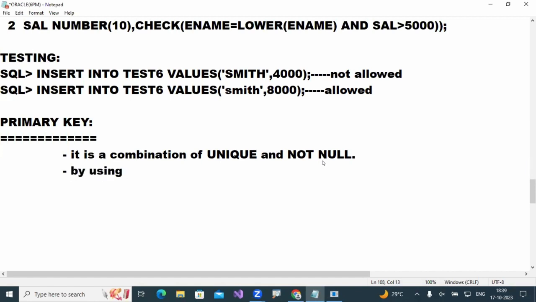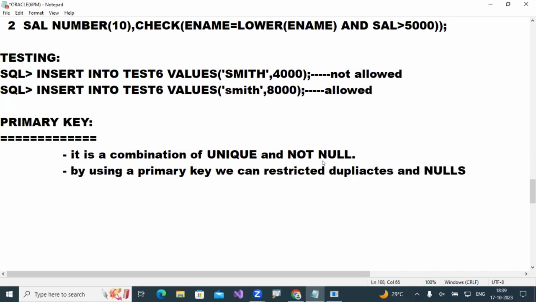By using a primary key, we can restrict duplicates and nulls.